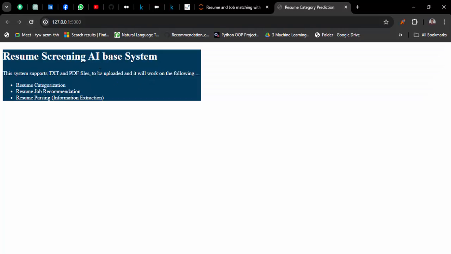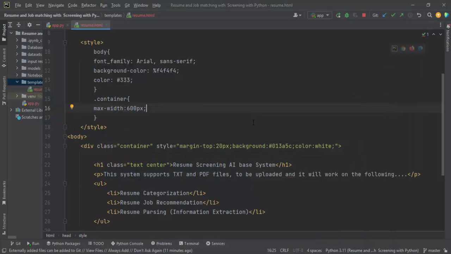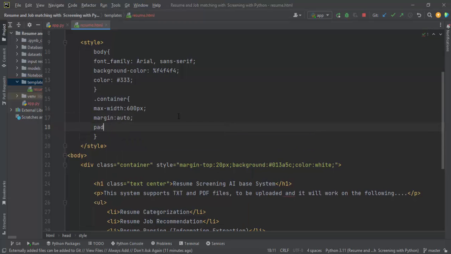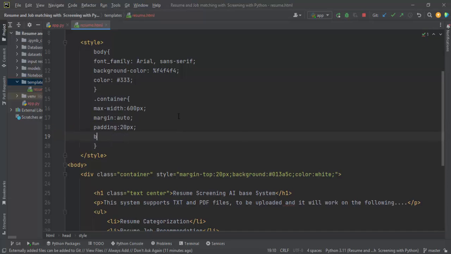Now this is the max width. You cannot change this width. This will be the maximum width. And margin I want auto, and padding I want 20 pixel. These things are simple. I think you might have seen these things if you have worked with CSS or HTML. Background color, I have already set it, I think, but let me set it again. This color.